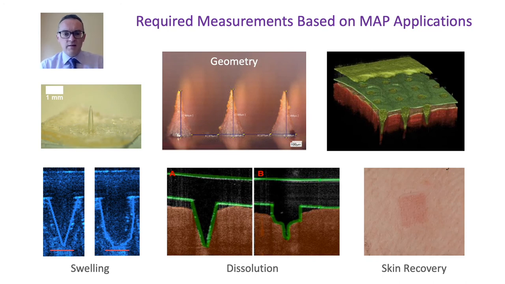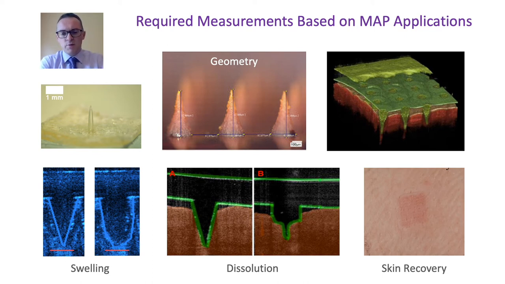We also need to consider how we might measure or understand the behavior of different microneedle systems. On the slides are examples of different microneedle systems in the top left-hand images, and we also have the use of optical coherence tomography. In simple terms, this may be considered the optical analog of ultrasound — a scanning technique that allows one to image into the viable skin layers through the microneedle systems.